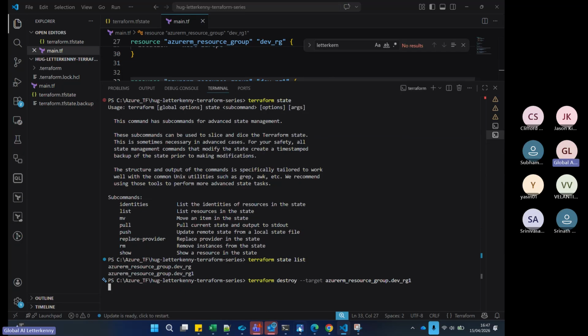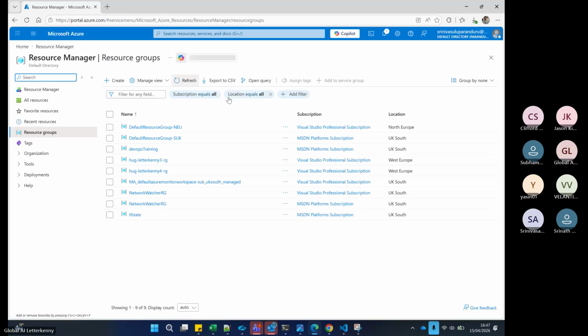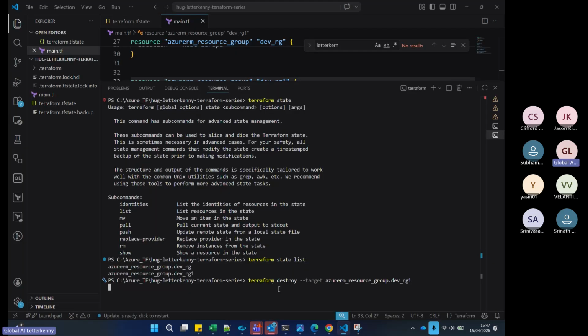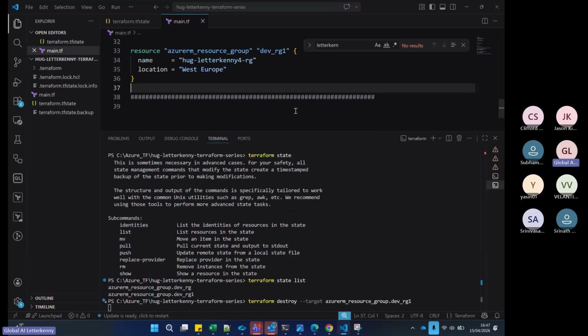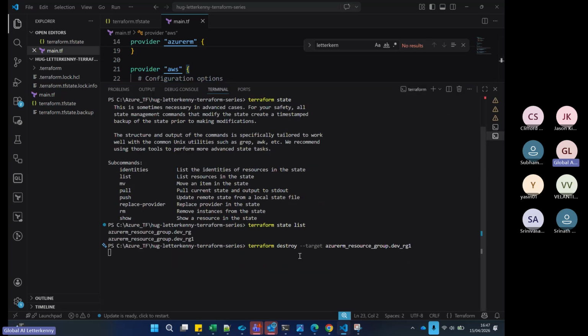I'm just mentioning one target only, and going to my portal to see the resource groups here. See here, it has 3 and 4. I'm trying to delete the second one. The second one is the 4. 4 has to be deleted. Even in apply or destroy, the first thing it will do is show the plan.